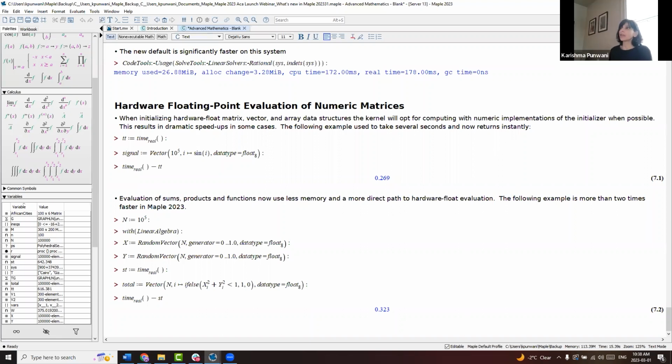Okay. Again, there's a number of different improvements and enhancements made to advanced math. This is something that we strive to do every year. We want to make sure that we're keeping up to date, that users have all of the latest technology in order to solve their problems, that not only do we add new features, but that the performance is getting better. So if you do have questions, feel free to ask Nadia and me after this webinar. And if we don't have the information, we can put you in touch with a developer who can shed some more light into the details.